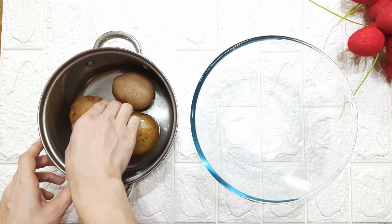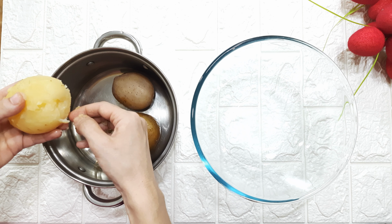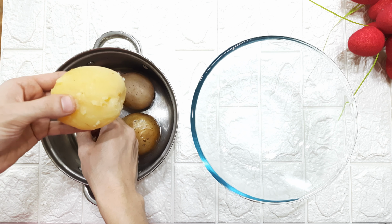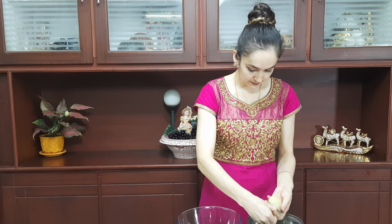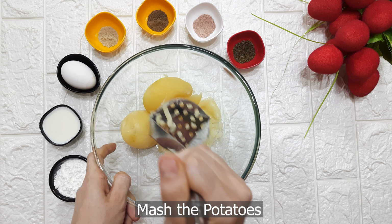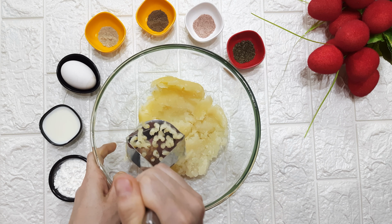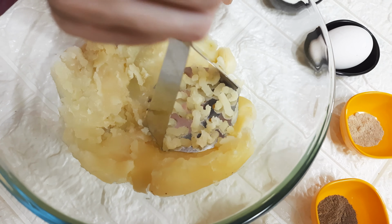After they cool down, peel the skin and place them in a bowl. After you have finished peeling all, take a masher and mash the potatoes. There should not be any lumps. Lumps will block the way while making rings.